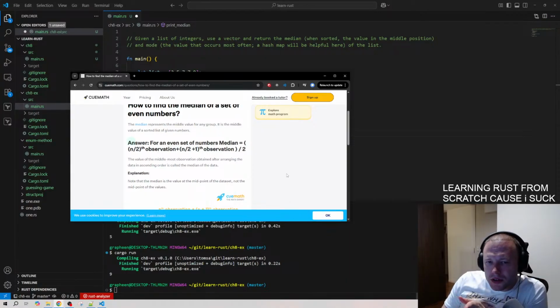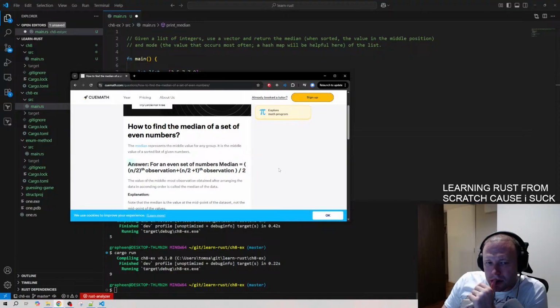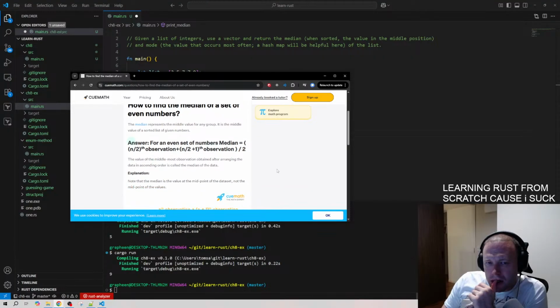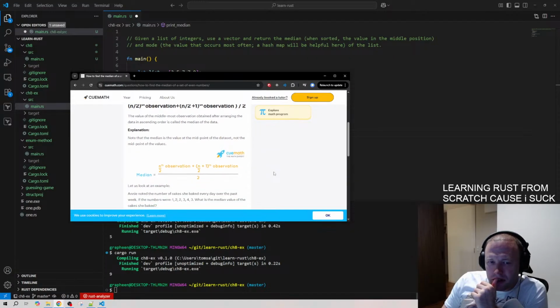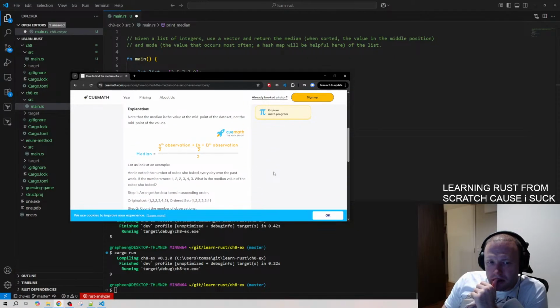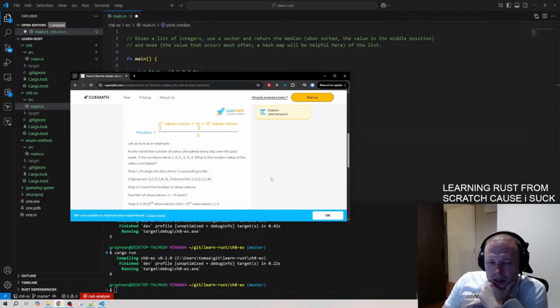So what we want to do is, it is the middle value of a sorted list of given numbers. Yeah, I know that, but oh shit. Wait a minute. Am I thinking of something else?